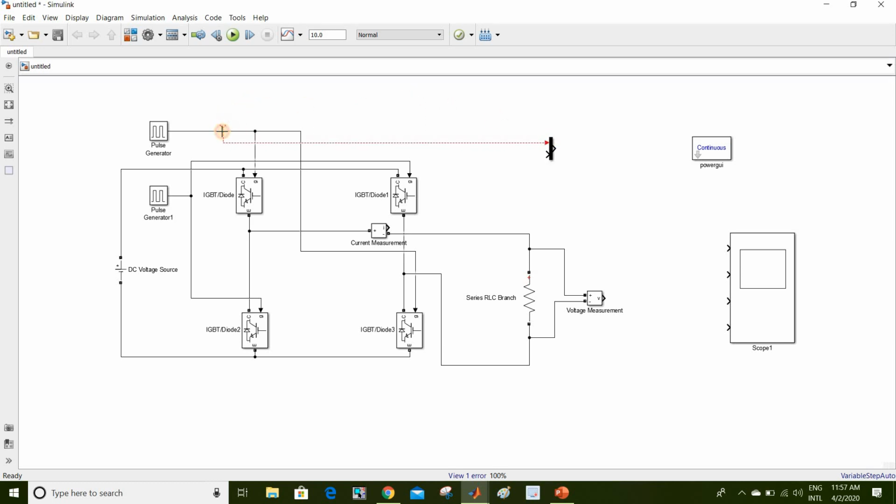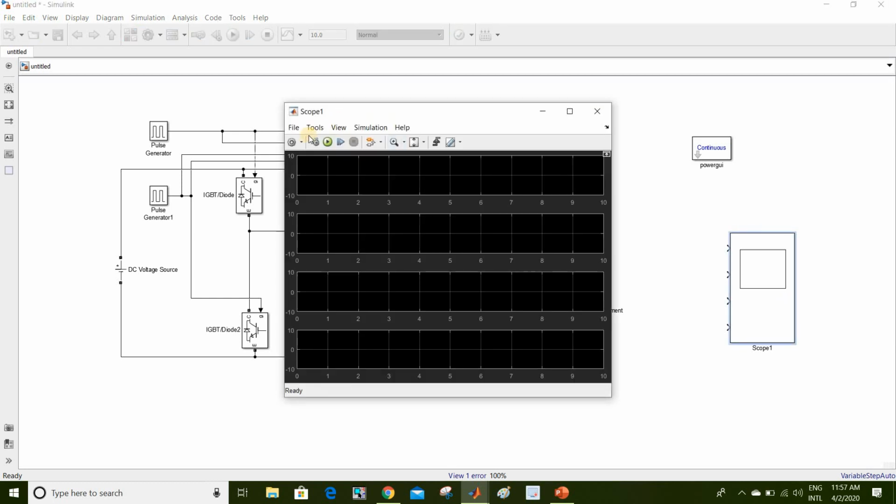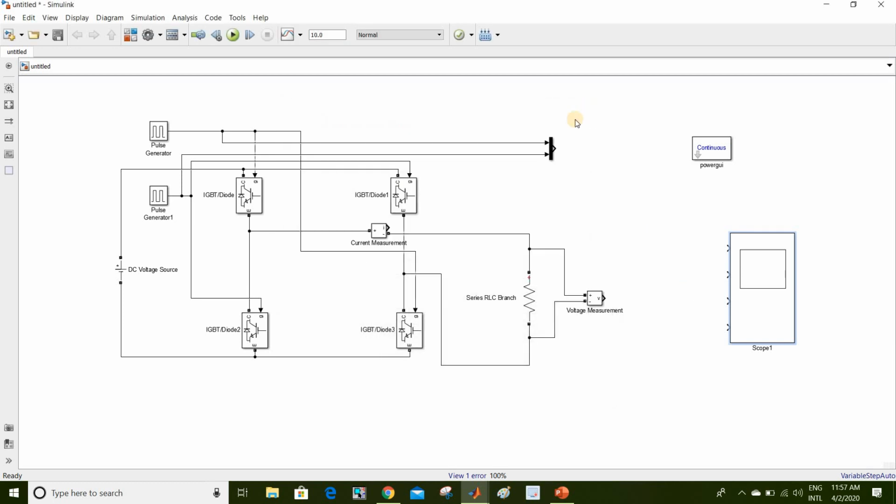This one will connect to pulse generator 1. This one will be connecting to pulse generator 2. So this one we will be connecting here. This is basically the gate pulses.